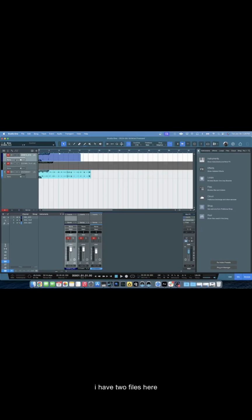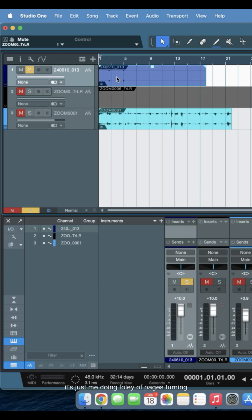I have two files here. Actually three, but this one was done with a Zoom H5. It's just me doing Foley of pages turning in a book or a notebook. And you can really hear all of the background hiss, and it's not even from the room, it's from the actual preamps of the recorder itself, and this was the Zoom H5. So let's listen to this real quick and pay attention to the hissing sound you hear.